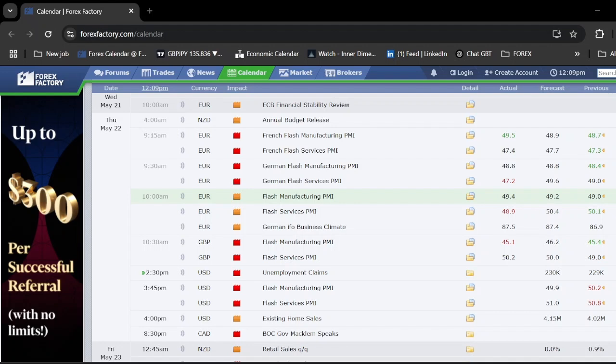So we're not here to catch 85% of the move. We're here to catch 50%, but we got to make sure that 50% we catch creates a massive balance in our trading account, a balance that we can then use to make even more profits. So with that is analysis for today.